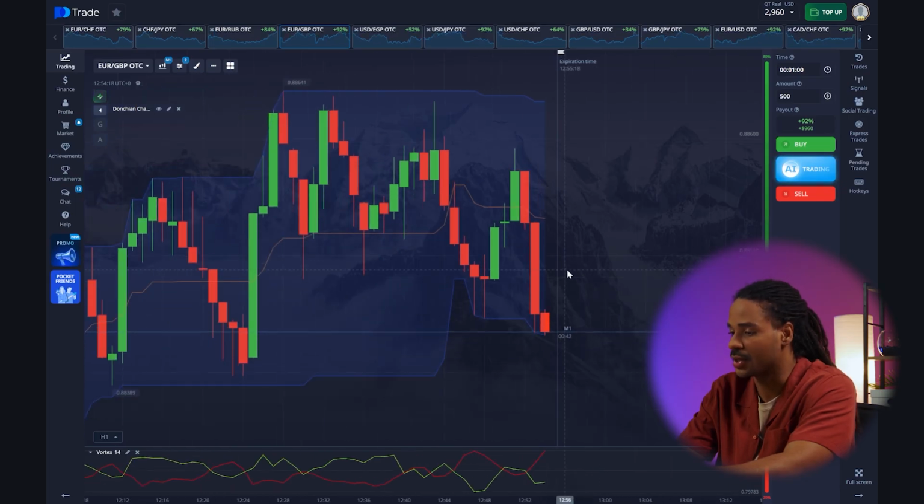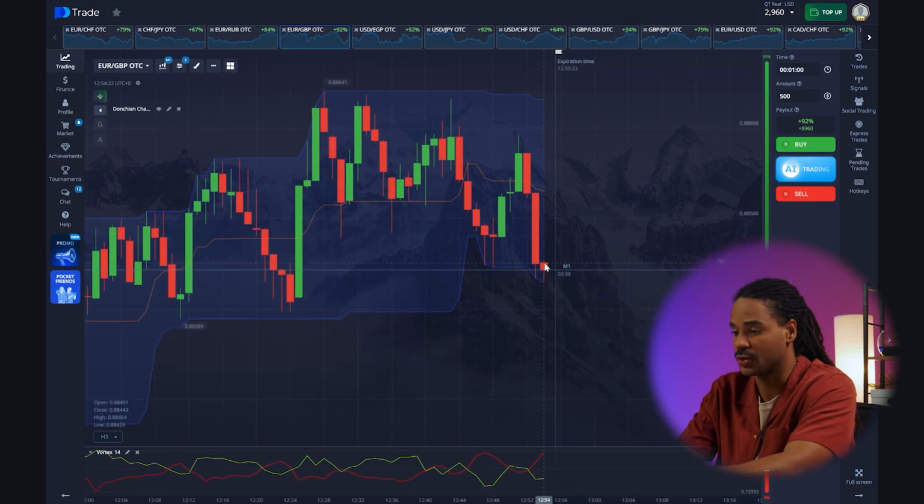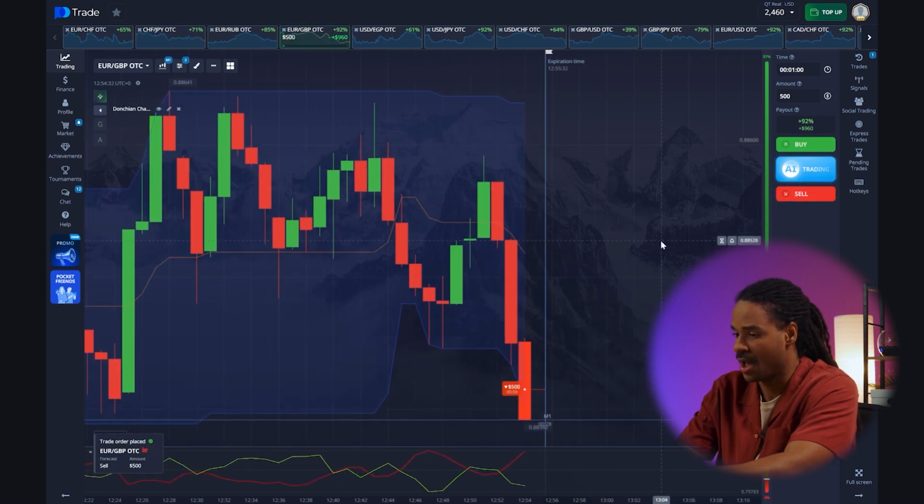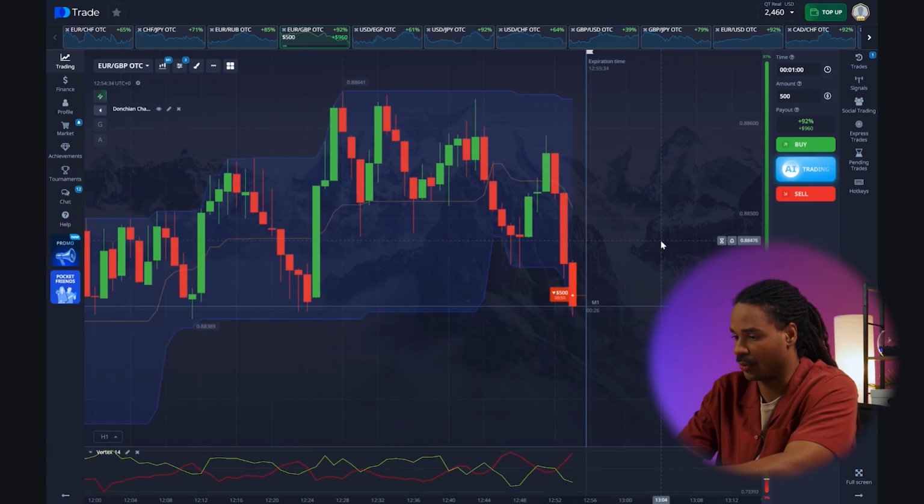Nobody's about to jump into the market blind here, and the right moment shows up. Vortex is back to showing a bearish direction, and the price is pretty much breaking the lower Donchian channel boundary. There's still room to the previous extremes, you've got space to follow through. So, I open a sell trade. The logic is simple here. The odds of continuation are higher than the odds of a sharp reversal.